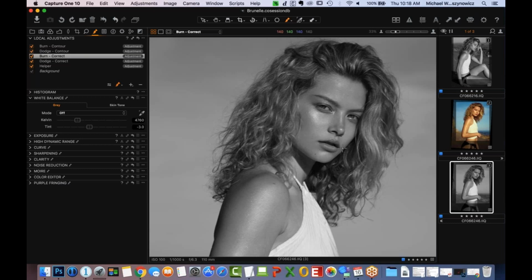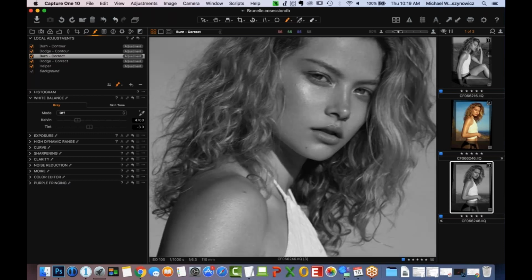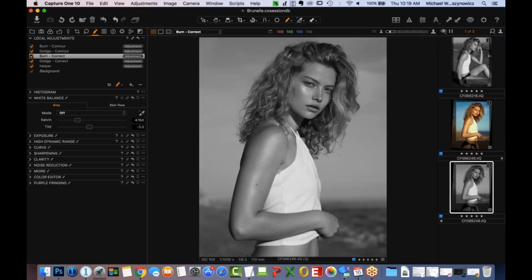Yeah, for sure. And a couple of people said, can we see a before and after once you're done? Yes, because it's such a gradual build-up when you're brushing away. Right now I'm just burning a few spots. As you can see, I'm on the burn correct layer now. I'm just working on a few little areas here, but that's getting pretty close to where I probably want to be, especially time-wise. This will give us plenty of time so we can move on to the actual contouring part and then some of the color grading.